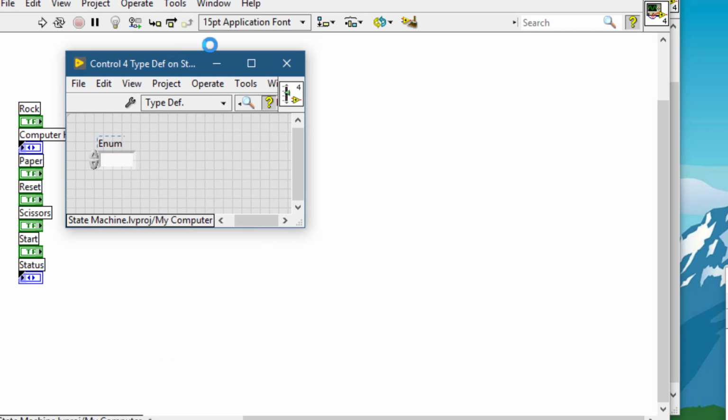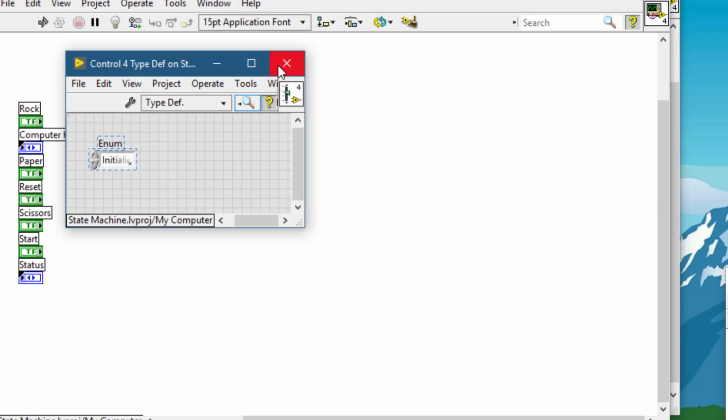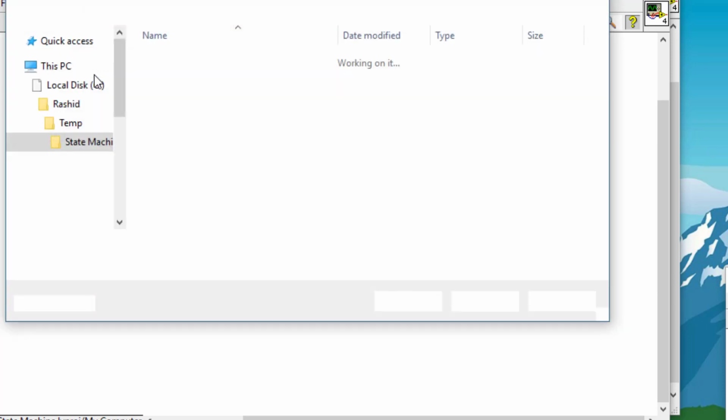And our states would be initialize, wait for input, timing, computer's turn, shutdown. Okay, let's save it as states.